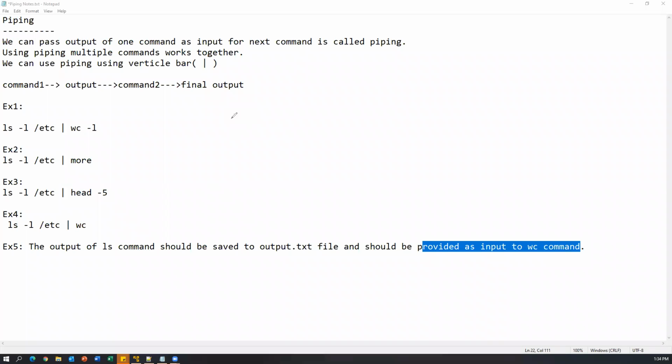Once the ls command is executed, we will get some output. Once we get the output, I'm going to write this output into the output.txt file.